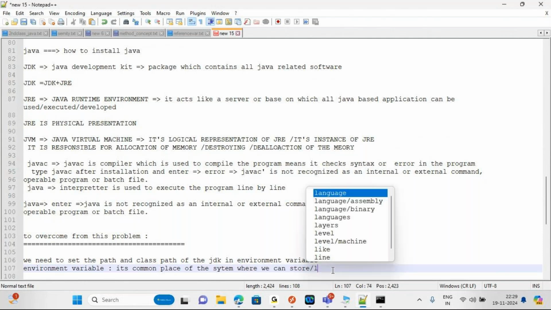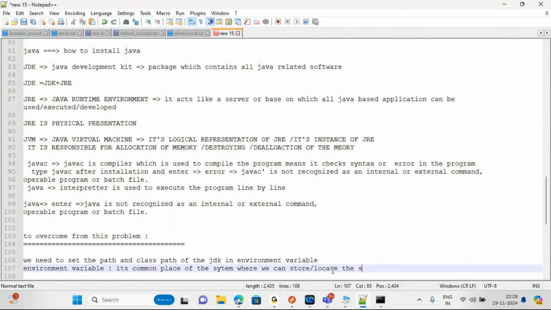So you have to go to the environment variables and set the path and classpath of the JDK.